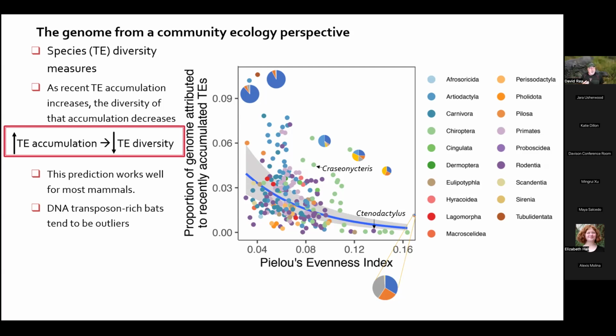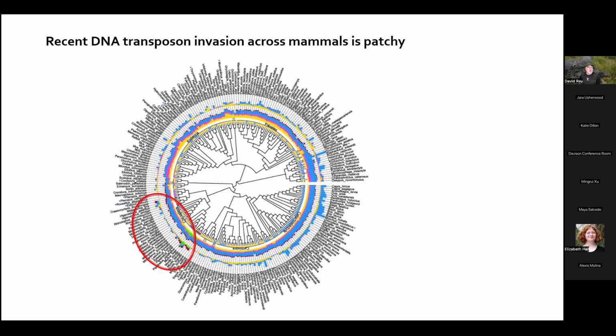I sat on that paper for several months because I was convinced I was wrong, and then finally sent it in. And it turns out we beat Cedric to publication by about a month, as far as finding exactly the same thing for this. So it was real, but I was really careful. I was very nervous about that paper. So we do have this case of DNA transposons occurring in some groups of mammals, in particular bats.